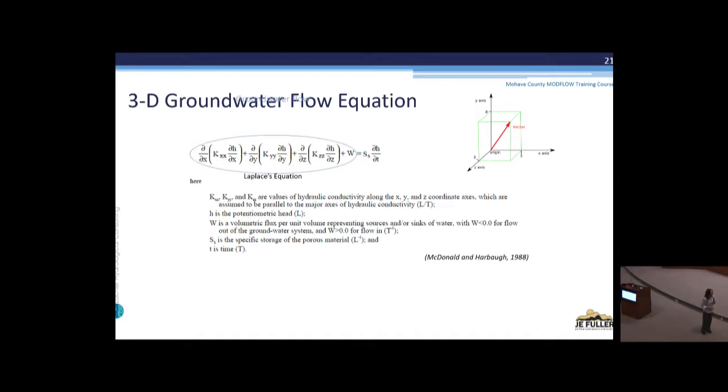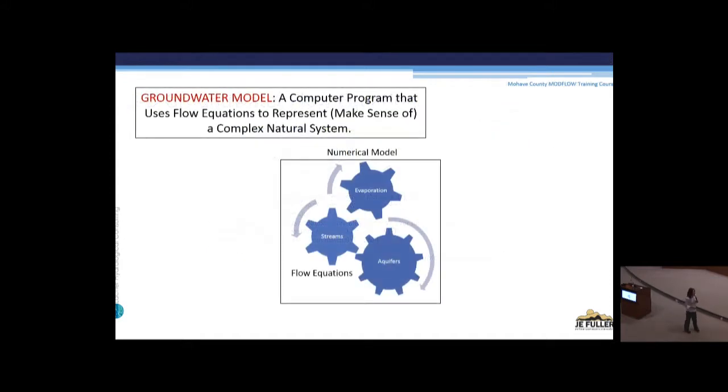This is just the flow component here, and then the storage loss with change in head over here. Sorry that doesn't show up too well on the white screen, but hopefully you can see it. Right, so this is an analytical equation. MODFLOW is not an analytical model. It's a numerical model, so there has to be an approximation to this solution. And so why do we need a model to solve that equation? Because there's a bazillion little parts of the aquifer that we are too slow to be able to solve in our lifetimes if we didn't have it automated.